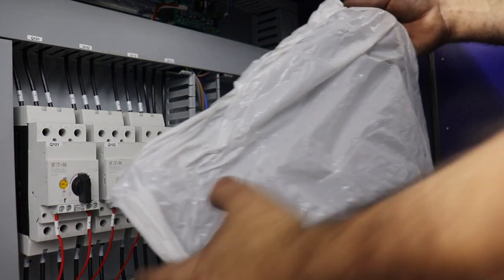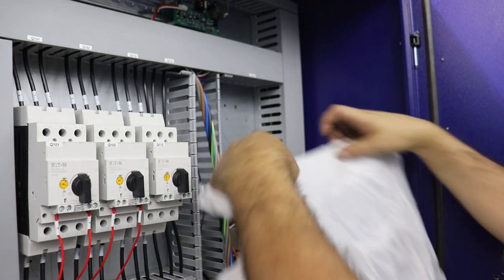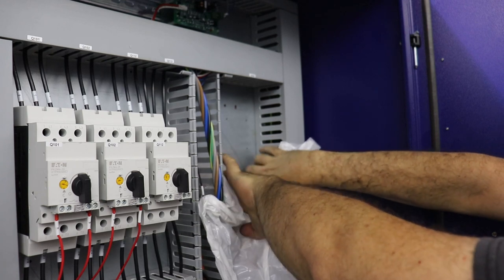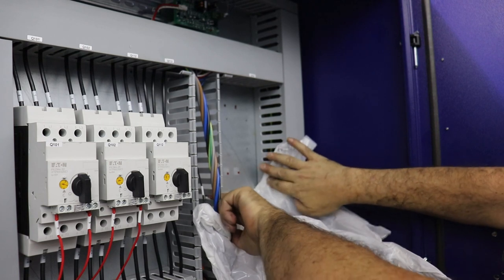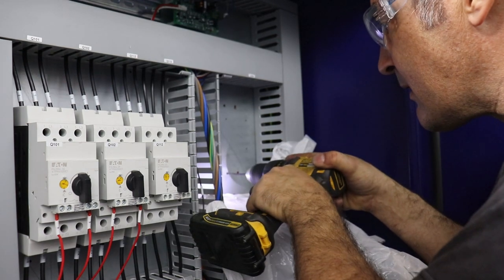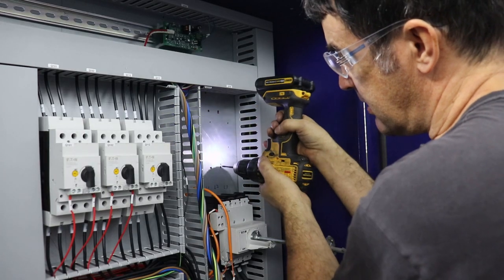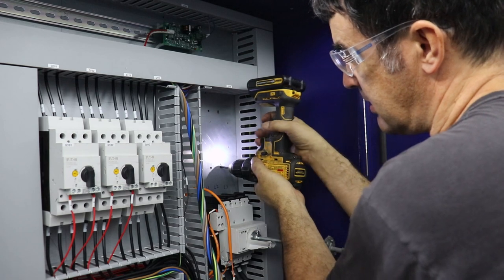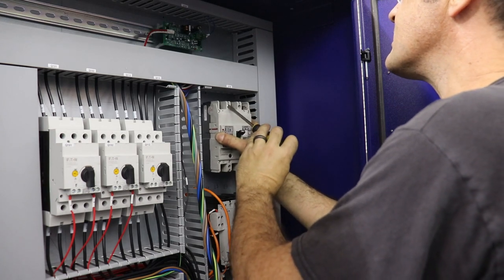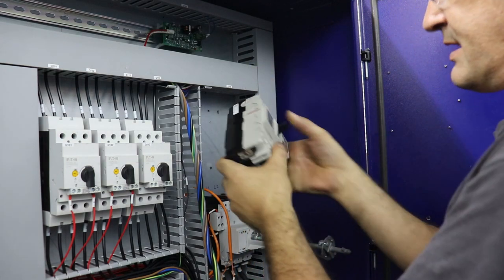So this is sticky plastic, used like to clean your feet off when you go into a clean room. I'm going to stick some of this underneath here to catch the shavings from drilling so that I don't have something that's going to short out later on. So it's mildly sticky. Hopefully my handiwork lines up. Oh, I should mount it right side up though.